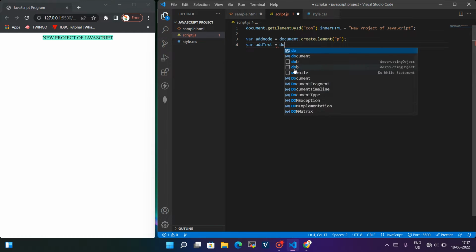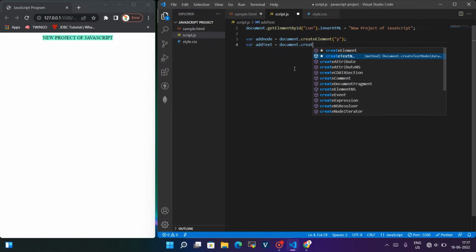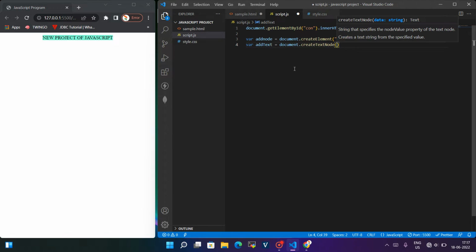Let me add text dot create text node. Inside that, for example, this is added using JavaScript.